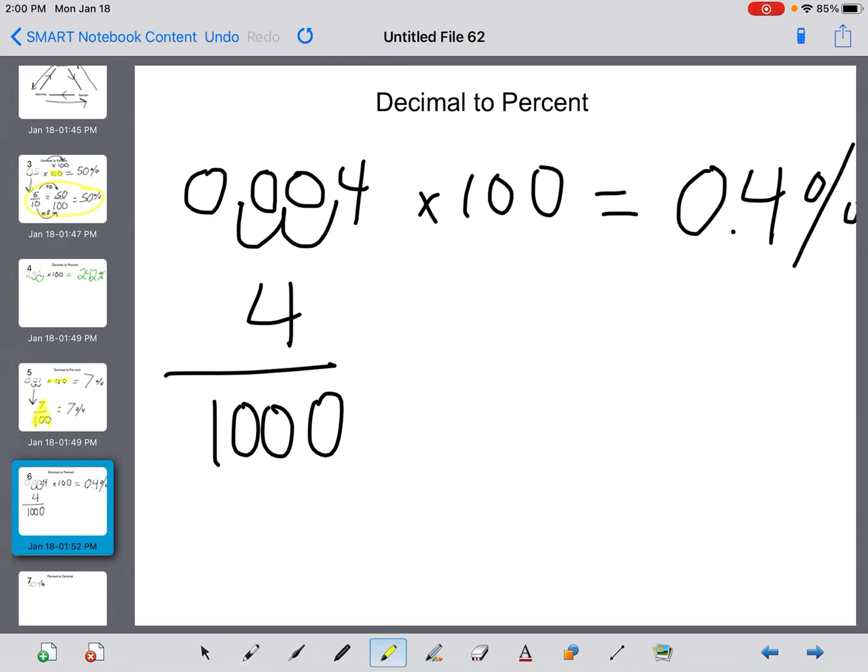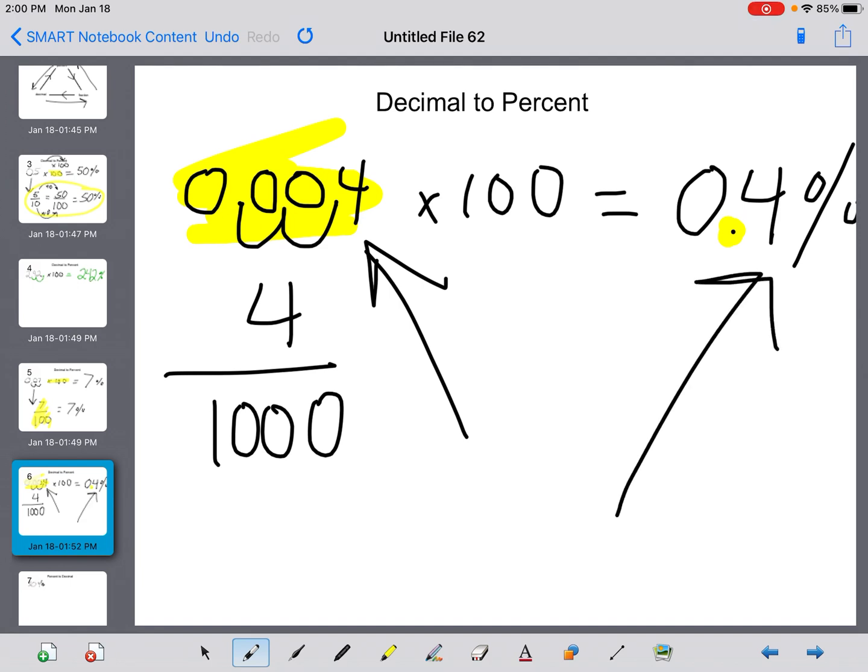Now what I wanted to point out here, grade 7, is look, I still have a decimal in my percent. That's not the same as starting with an original decimal number, because this is just a regular old number, 0 and 4/100ths, where this is a percent. It's represented out of 100, but I still can have a decimal in it because it's less than 1%.